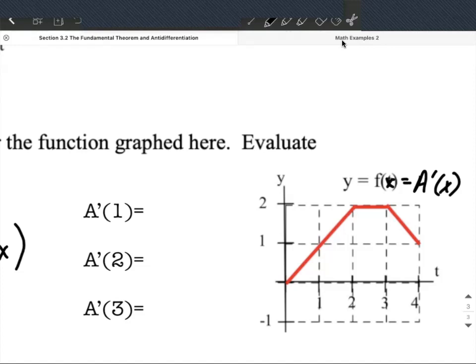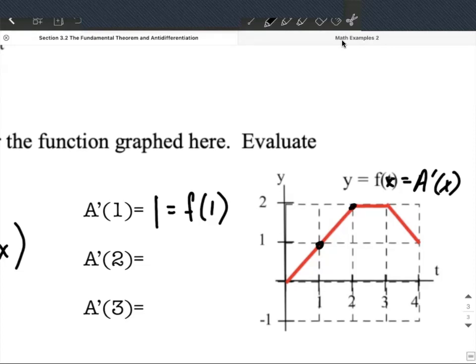So we go to an x value of 1, find the point on the graph, and no, we're not looking for the slope of the line. All right, what we're looking for is the y value that's coming out. All right, this is asking the same thing as what is f of 1. A prime of 2, well, you look for the point on the graph. This one's going to work out to be 2, not the slope of a tangent line or anything like that. And finally, A prime of 3, we're looking at that point on the graph. That also works out to have a y value of 2. Remember, this was the same thing as saying what's f of 2, what's f of 3.